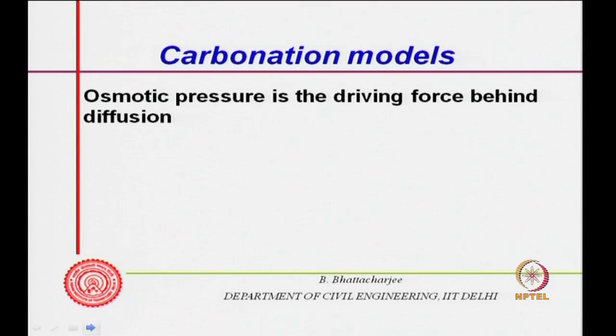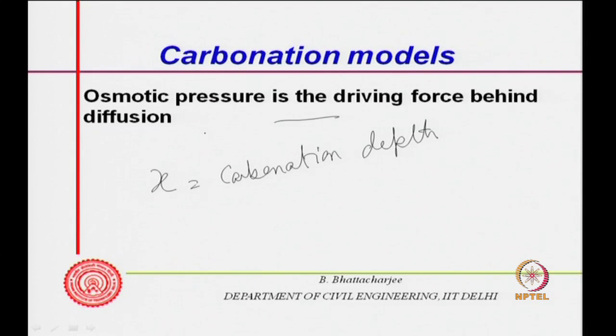Now, what is of our interest is the carbonation depth. If I call x the carbonation depth, this is important for us, right, and we do model this carbonation depth, because when the carbonation depth reaches the reinforcement level, that is the time depassivation can occur. So, therefore, service life with respect to carbonation will be defined when the carbonation depth has reached the rebar level or more. All right. Now, how does carbon dioxide come?